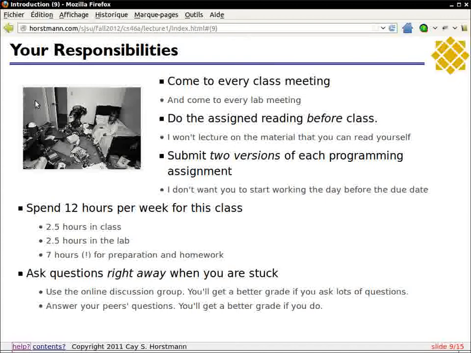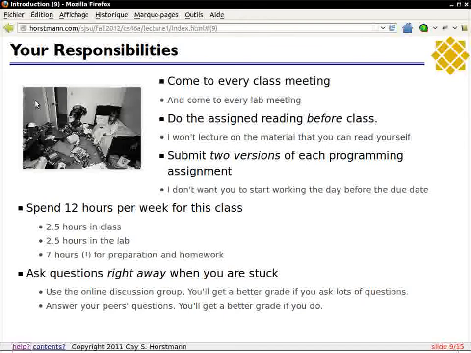With the programming assignments, you will submit 2 versions of each programming assignment, a draft and a final version. And the reason for that is that it used to be that we would only collect a single version, and it was due, say, on Monday night, and then people on Monday morning would start asking the first question about it, because they never even bothered to look at it before. Well, the draft forces you to look at it. So, and it works amazingly well. So the day after the draft, I get an enormous volume of questions. And then we have several days to beat all those questions down so that everyone can complete the assignment successfully. And that's really what we're after.